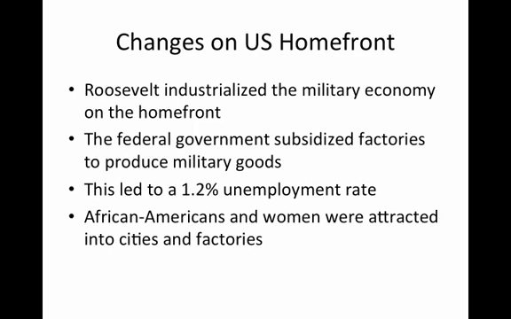At home, Roosevelt had to industrialize the economy, and he did so by industrializing the military. The federal government subsidized factories in order to produce military goods. This eventually led to a 1.2% unemployment rate. African Americans and women were attracted into cities and factories, showing a huge shift in demographics on the home front.